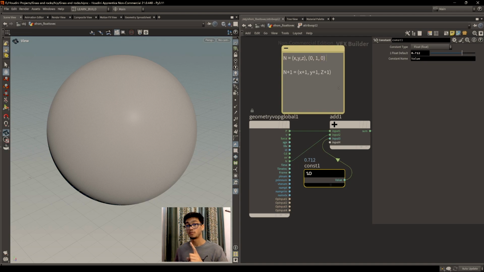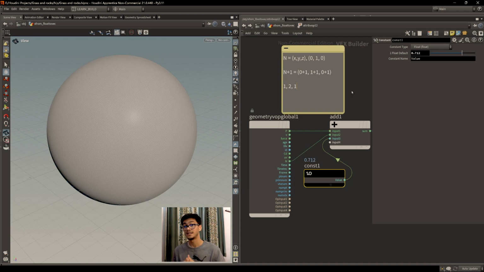That means this normal is facing the y direction, right? Now we are adding plus 1, so 0 plus 1, 1 plus 1, and z also 0 plus 1, and here the issue starts. So now the result would be 1, 2 and 1.